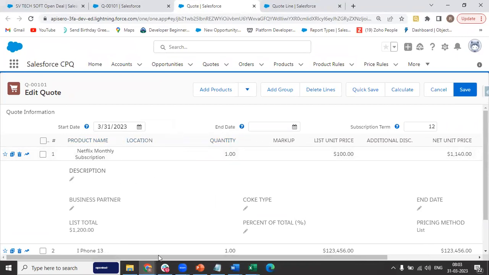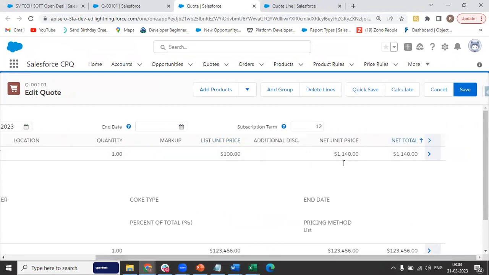So you want to hide the line editor drawer. You don't want any fields to be displayed in the line editor drawer. So basically you want to exclude the line editor drawer from your quote line editor. You don't want your sales rep to see this arrow. There is no special setting or configuration in Salesforce CPQ to do that.